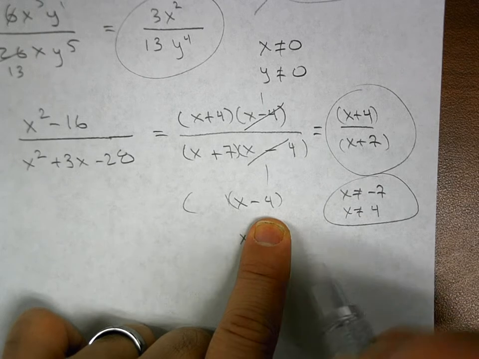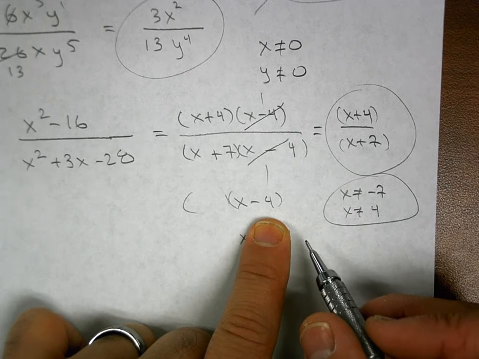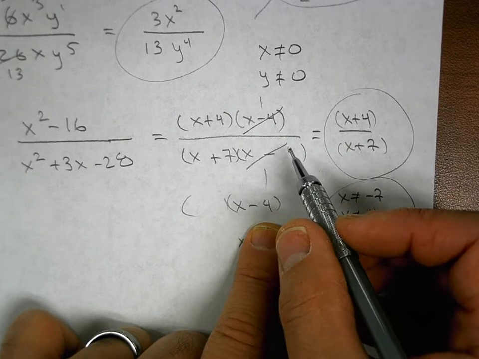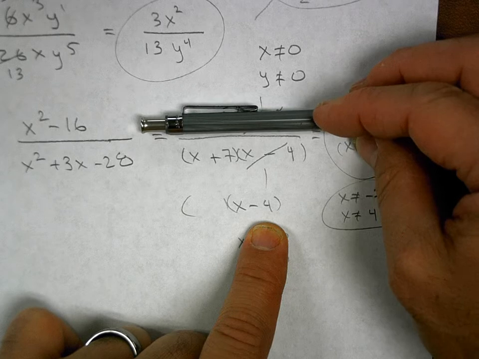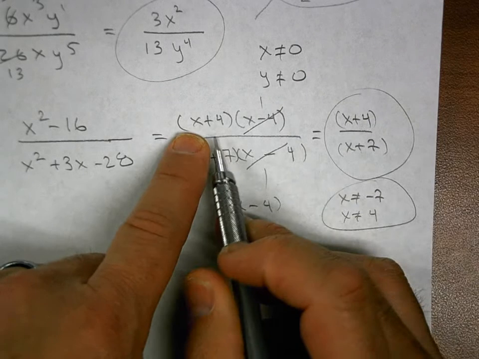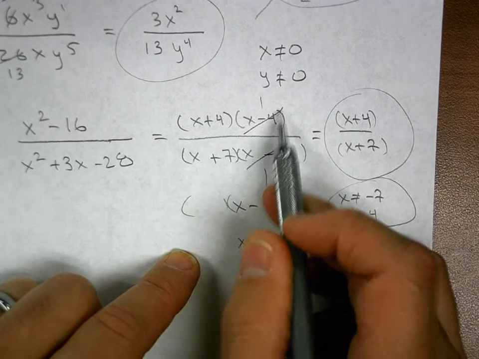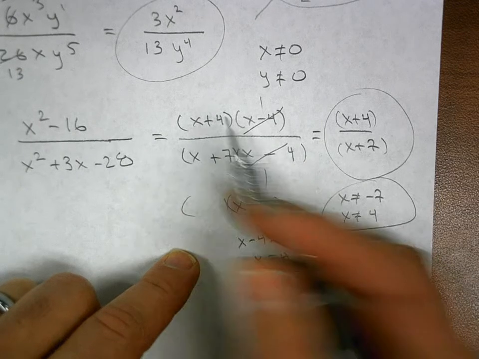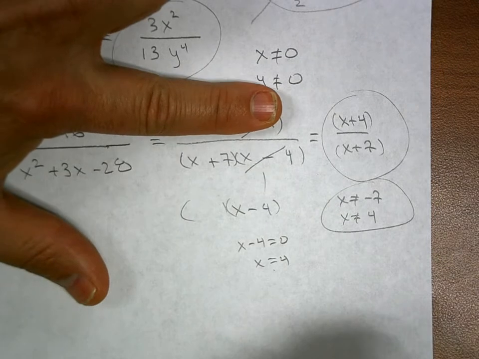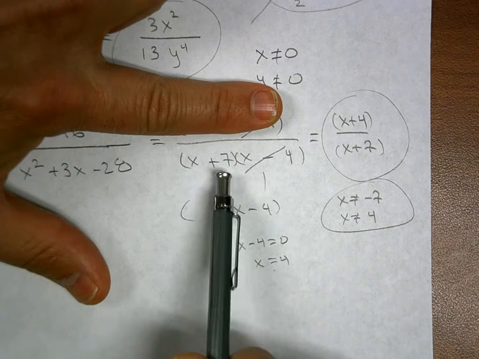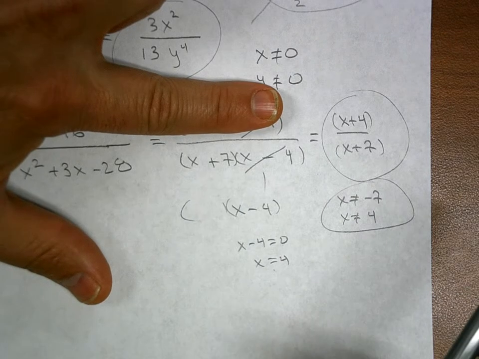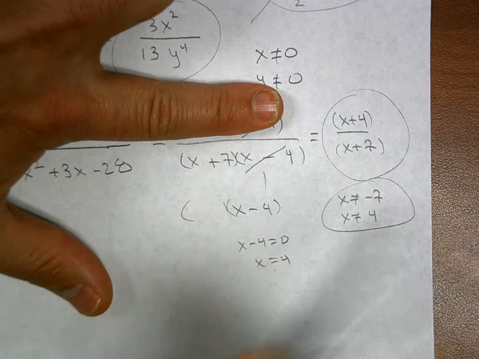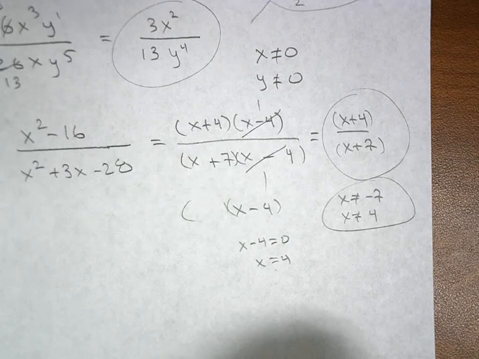Yeah, you put the x plus 4 on the equation, like the final equation is x plus 4 over x plus 7. Okay, I see, because the top can be 0. It doesn't matter. We don't look at the top, any restrictions on the top. So we just look at what makes the denominator 0. And whatever makes the denominator 0, that's what we have to exclude. Okay, so it doesn't matter what's on the top. Just look at the bottom. Good question.